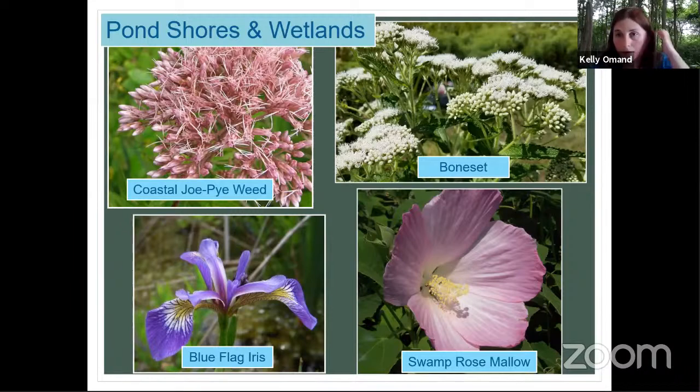In the bottom right, we have swamp rose mallow, getting close to blooming — it should be blooming in August into September. The swamp rose mallow is actually our native hibiscus, an herbaceous plant that grows three to four feet tall in one season and then dies back to the ground. It produces flowers basically the size of your face, and it looks very tropical because it's related to all the hibiscus you see as indoor or tropical plants. You can find large fields of it at Mycomet Pond, Hummock Pond, and Capon Pond.